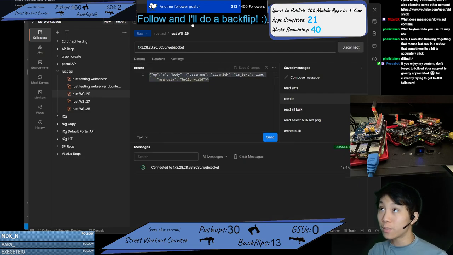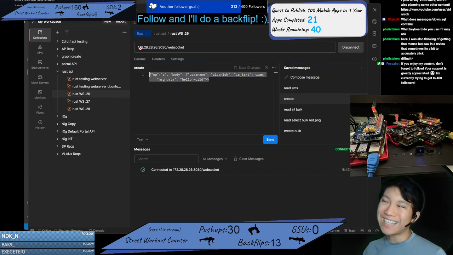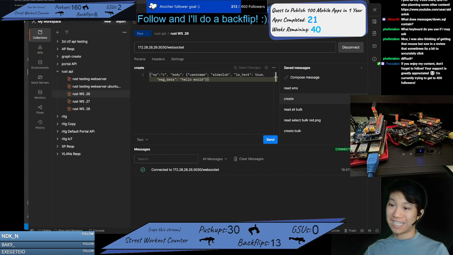I think what I'm going to do is I'm just going to connect both of these and we're going to see what happens. So if I connect these two, both of these do connect to the WebSocket, which is good. And then, you know what? I'm going to just keep these two, because I was debating trying to add the third one. But the more that I think about it, the more that I realize that trying to test this with more than what I can already handle is just a terrible, terrible, terrible idea. So we're not doing that. I'm just going to see how this goes.